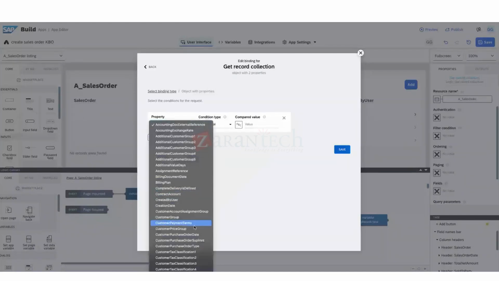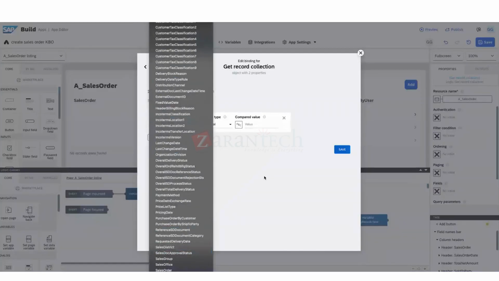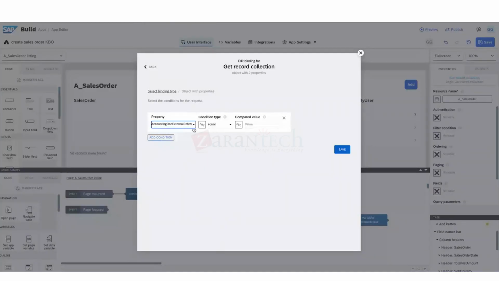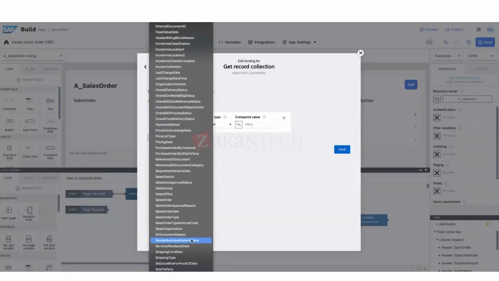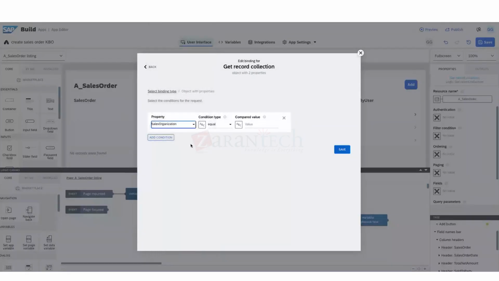You can expand this and you will see the major things here. The main one in the sales order is the sales organization, so I'll limit the sales organization first. If my sales organization is equal to the standard company code 1710, that is one condition I'm adding.